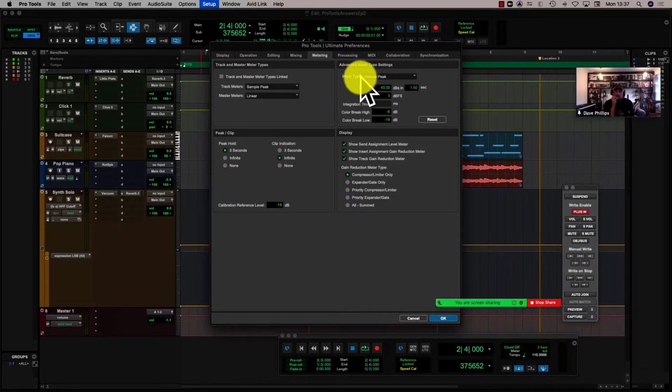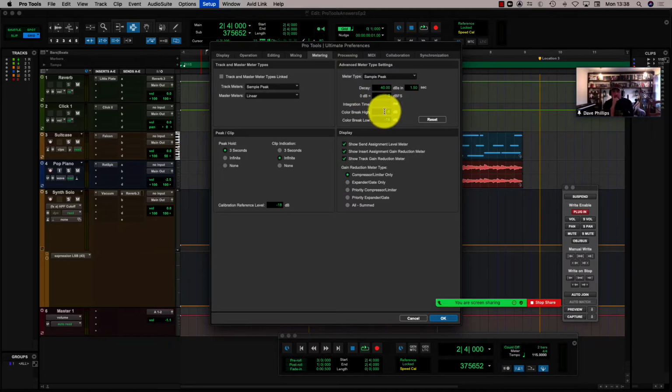So let's look at the sample peak here, which has a decay rate of 40 decibels in 1.5 seconds. If I really want the meters to fall down slower than this or faster, I can set the time here. I can also set exactly where the zero dB is showing, and the integration time, so that the meter will actually react a bit slower to incoming signals, like the VU meter does, which has a bit of integration time, so that would keep levels a bit higher in the radio.